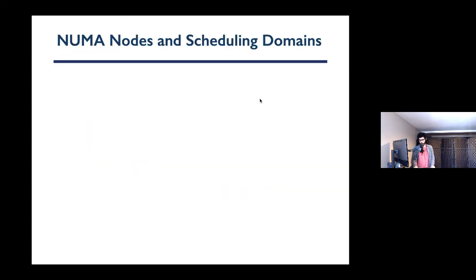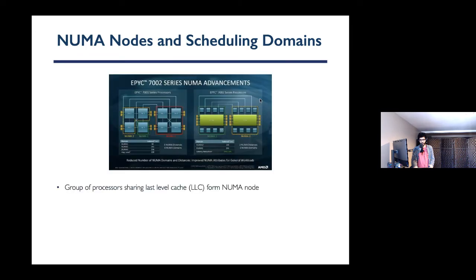Now, why did we talk about those? Well, here is a modern architecture. This is an EPYC AMD processor. If I'm not mistaken, yeah, I think the system I bought is very close to this one. I'm not going to walk you through exactly what this means, but just to give you an overview of what this actually means.